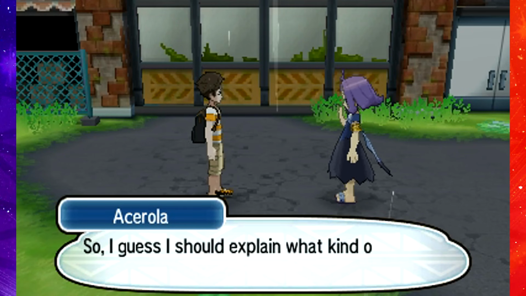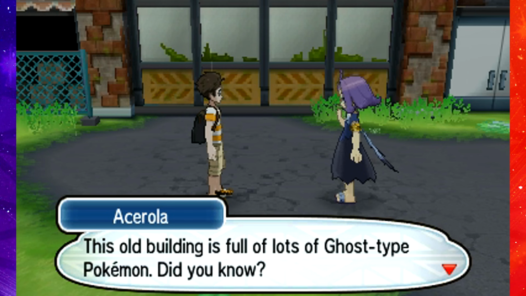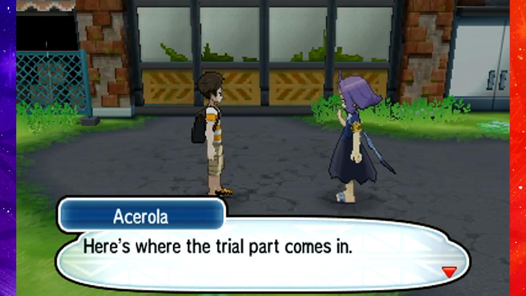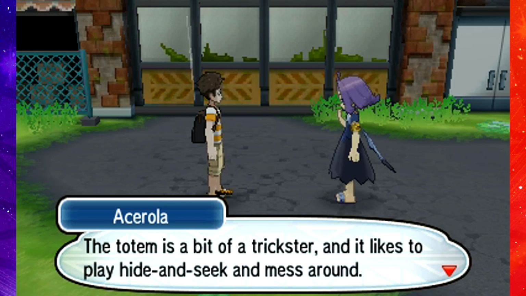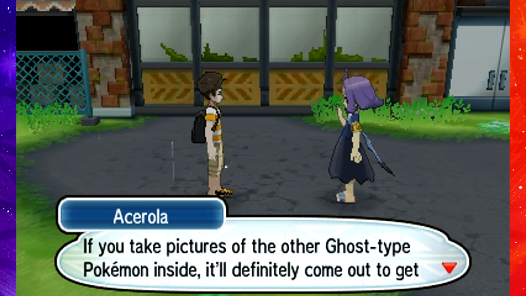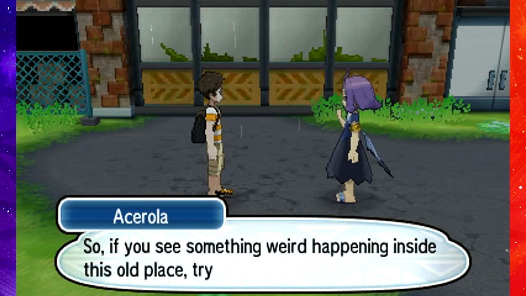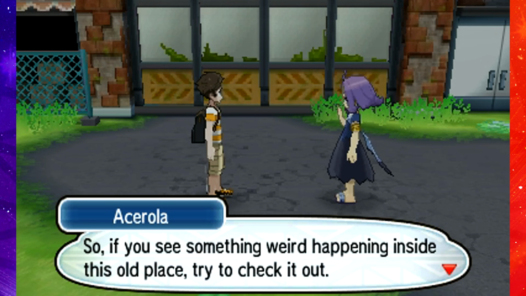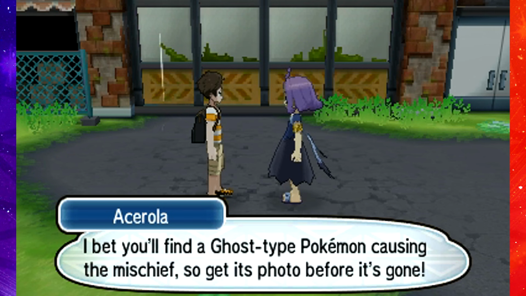The time has finally come, Orange, so I guess I should explain what kind of trial this is, huh? This old building is full of lots of ghost-type Pokemon, did you know? Here's where the trial part comes in. You've got to find the totem Pokemon of this site and snapshot it with a Pokefinder. The totem is a bit of a trickster, and it likes to play hide and seek and mess around. If you take pictures of other ghost-type Pokemon inside, it'll definitely come out to get in on the fun and have its photo taken too. So if you see something weird happening inside this old place, try to check it out. I bet you'll find a ghost-type Pokemon causing the mischief, so get its photo before it's gone.